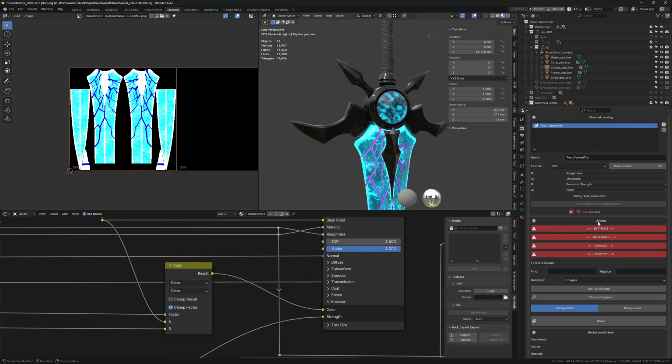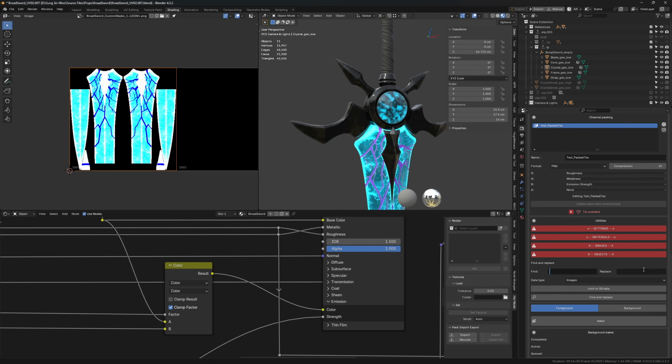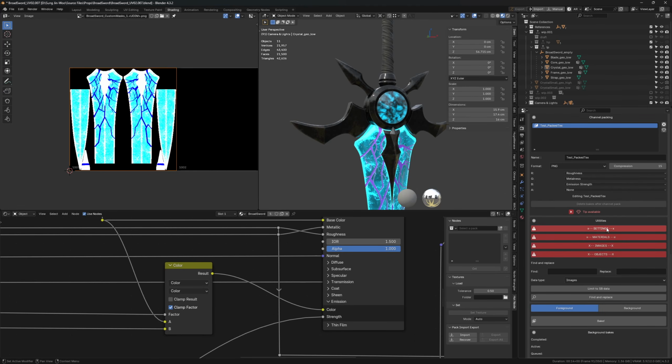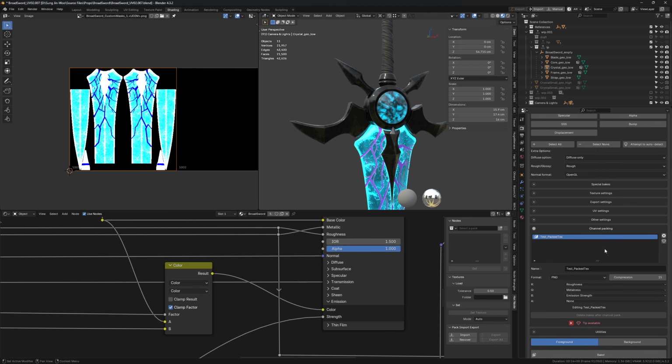And the next is the utilities tab. Here you can reset all the settings that we created, or you can reset all the materials, images and objects, and you can find and replace stuff, either images or objects or materials. So I'm going to close this tab. I only use this tab to reset all the settings most of the time. I suggest you save your files as frequently as possible.